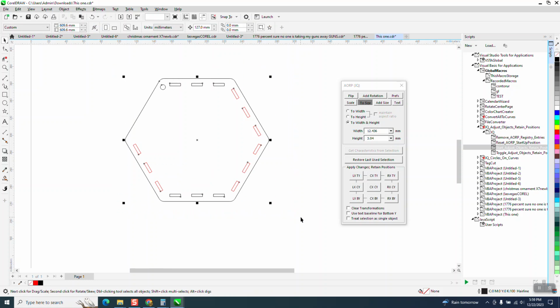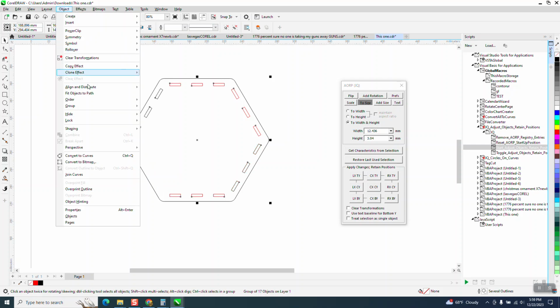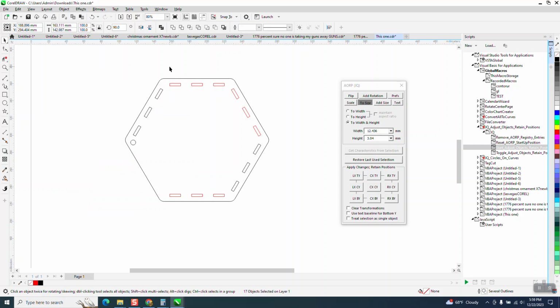Now, bad thing is you have to group it together. And we need to rotate it 60 degrees. And get these. So you're going to have to ungroup it, which isn't bad. Control U. And if you look, this is 299.8, 299.6, and that one's 3. So select all these. We're going to keep the width the same, but we're going to change that from the center. And now if we look, we're all at 3.04.